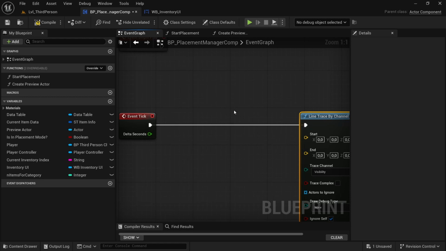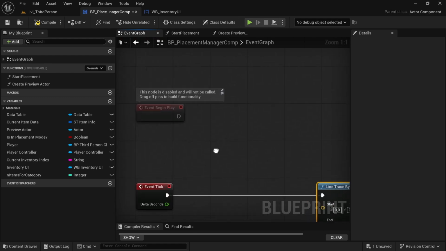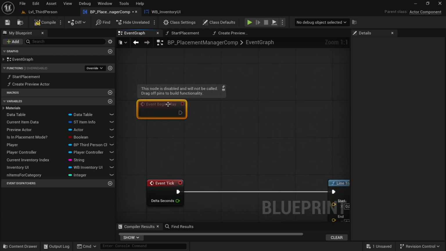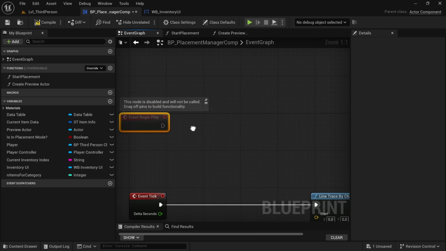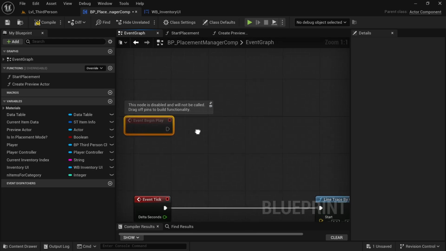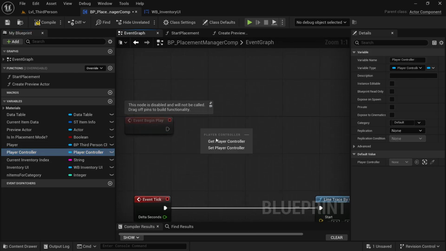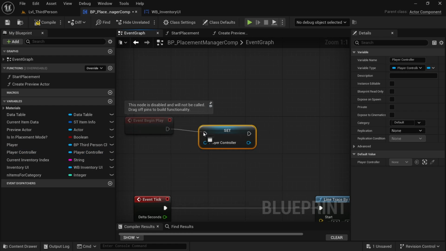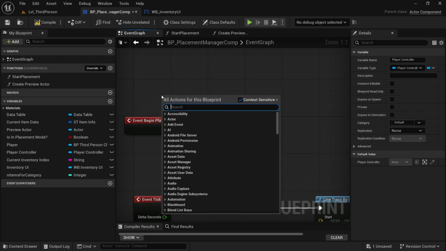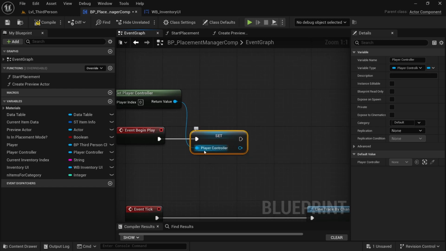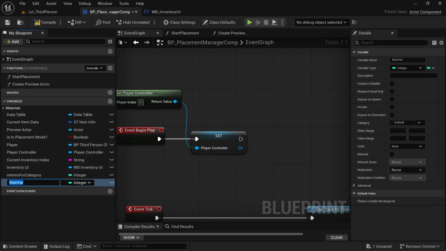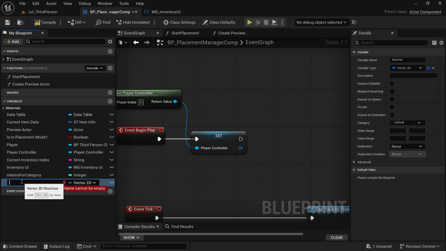And for the start and also for the end, I will choose to create a variable here in the event begin play. In reality, we want to set two things here, sorry. The first one is our player controller. So set player controller, and we want to get player controller. Now we also want to set another variable, a vector 2D, and I call it screen center.